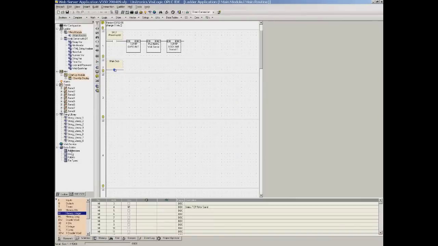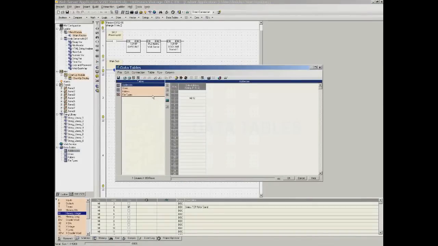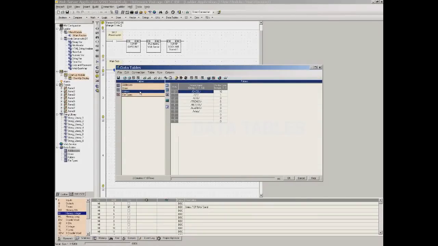There are data tables. Data tables allow you to specify the users. As I mentioned before, you can have password protection. You define those in the data tables. Also the folders. If you're familiar with our SD card, these are the different folder directories that you have available to access.